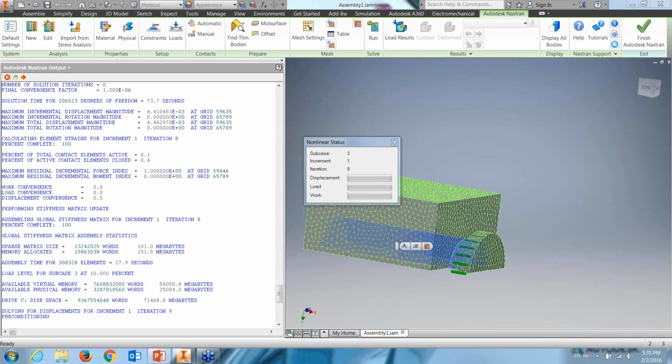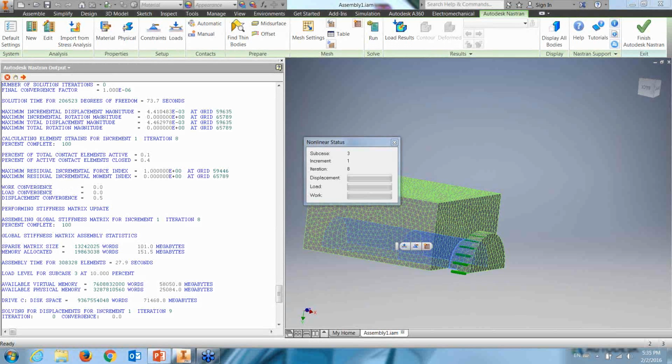Then it takes a little bit more thought about how to set up that master and slave relationship, and what you might see is some warnings about your contact normal direction that would indicate you've got a problem with your master and slave setup. Hopefully that answers that, Eric.